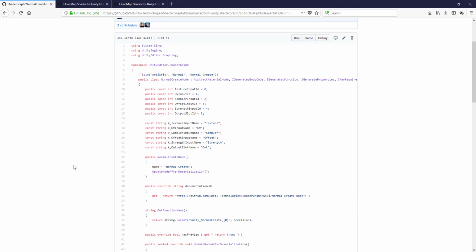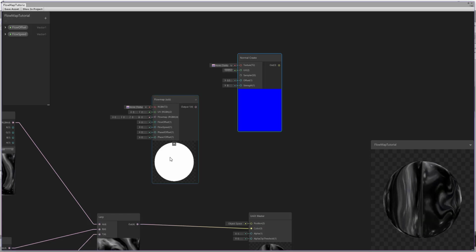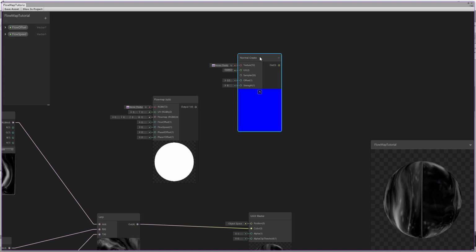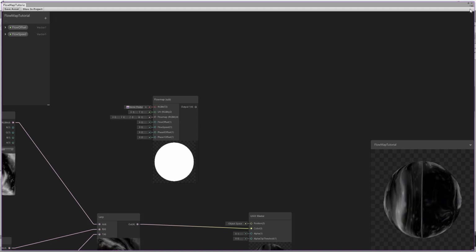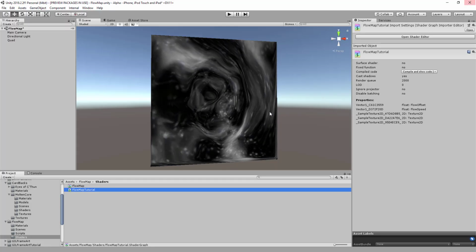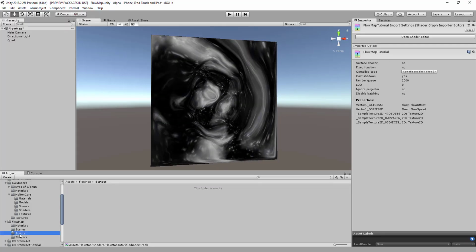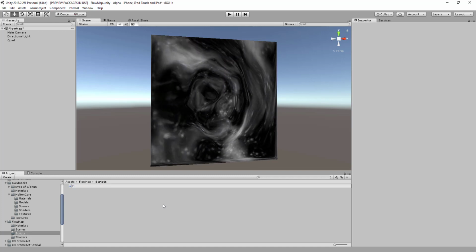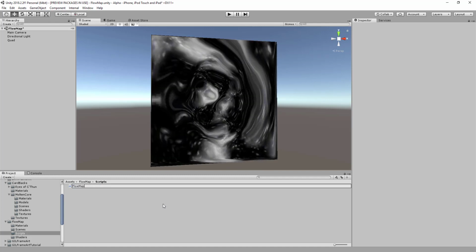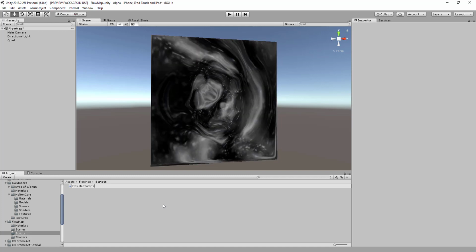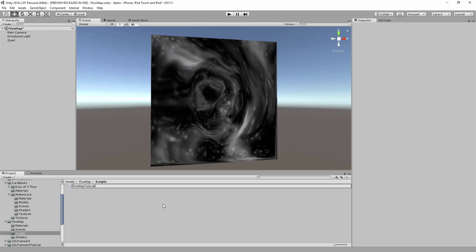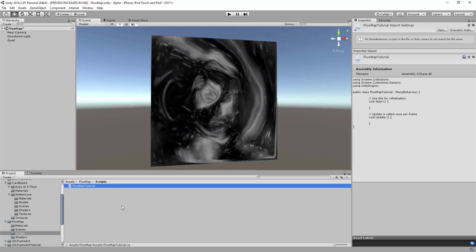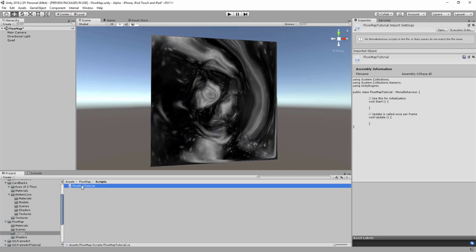Okay, let's start. First of all, we'll go to our Unity, then let's delete this, we don't need it anymore. Let's save this, and then close it. Then we'll go to the script folder and create a new C# script. We'll call this flow map tutorial, because we'll make it a different name from the one I did before. Okay, so let's open the script.